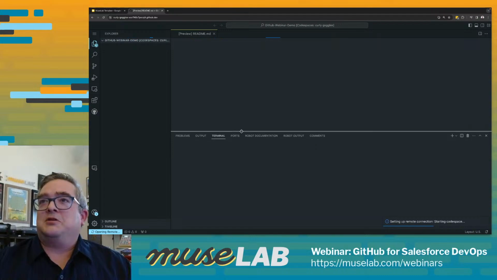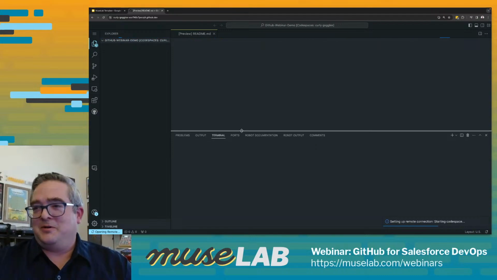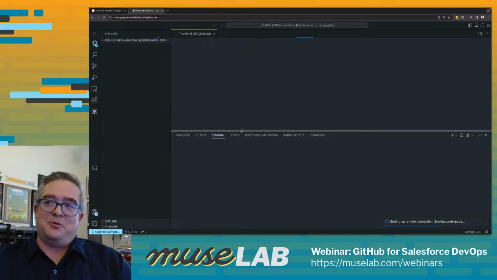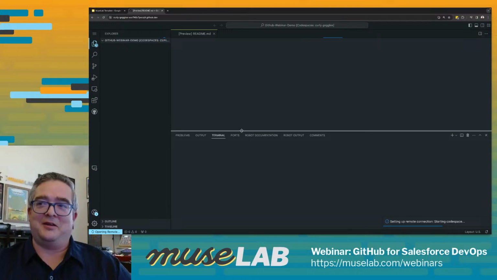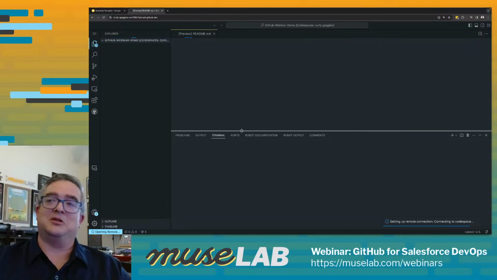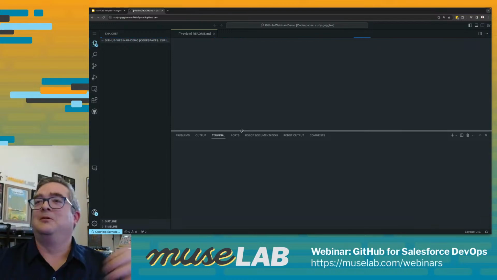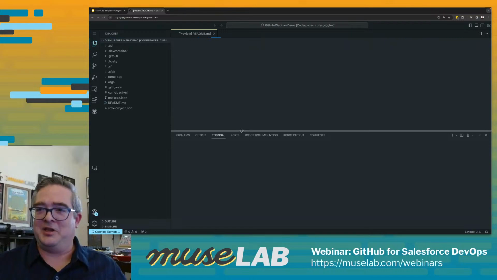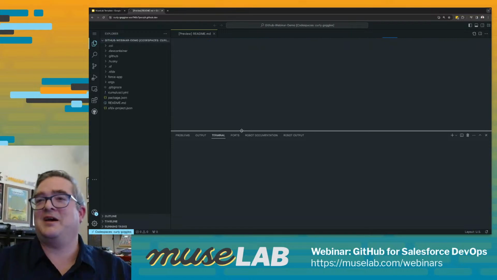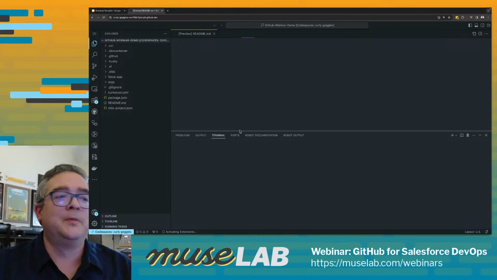And when I launch this Codespace, this is VS Code running in the browser. It's running on top of D2X's Docker image, so it's already got everything pre-installed. It's also pre-authenticating to my dev hub using a secret that's being passed to it by GitHub automatically. So I don't have to have anything installed locally. I don't have to install Python to install Cumulus CI in order to get this available.